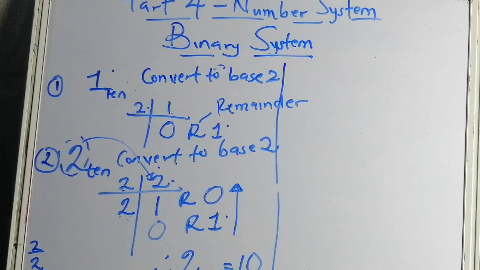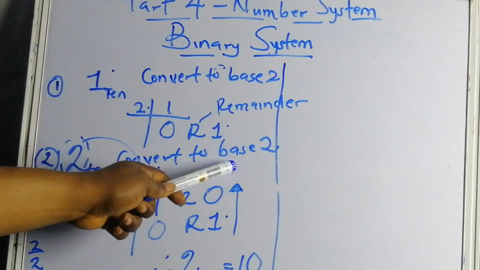So if they ask you to convert from base 10 to another base, this is exactly the method you will use. Okay. You will use this method so that you can get your value out. So even if you see it in your theoretical part, or perhaps in your classes, maybe your teacher gave it to you, you should know what to do. So 2 base 10, you convert to base 2.